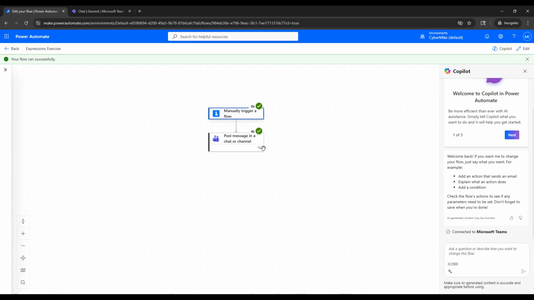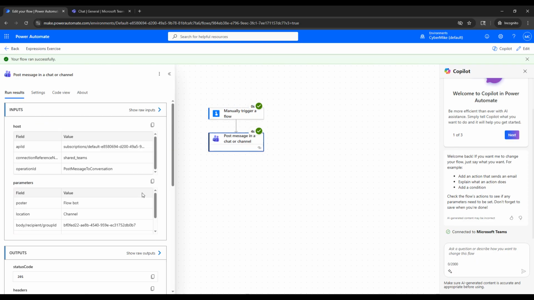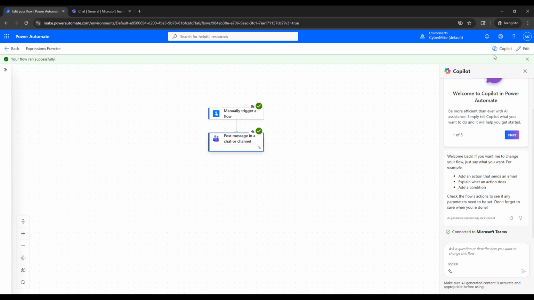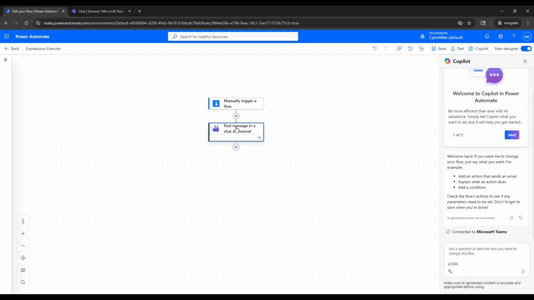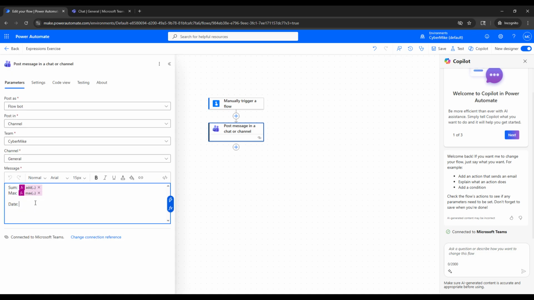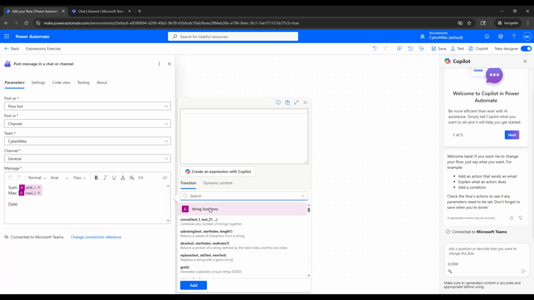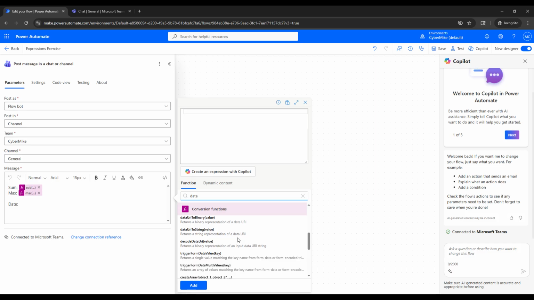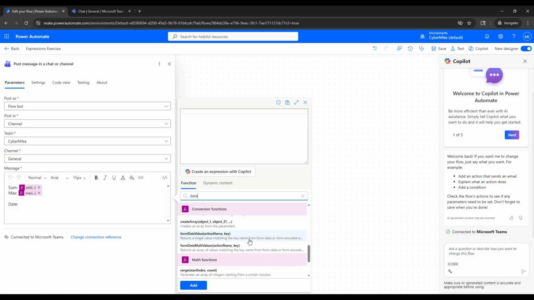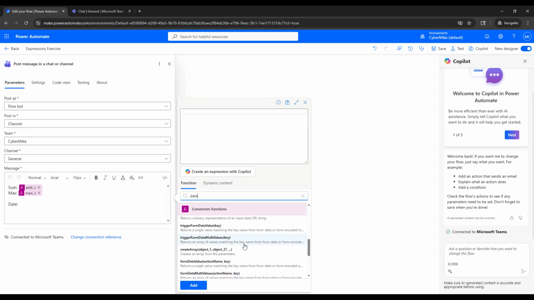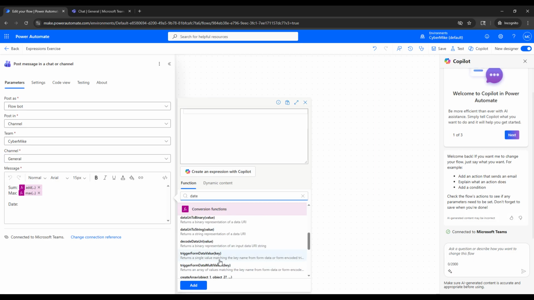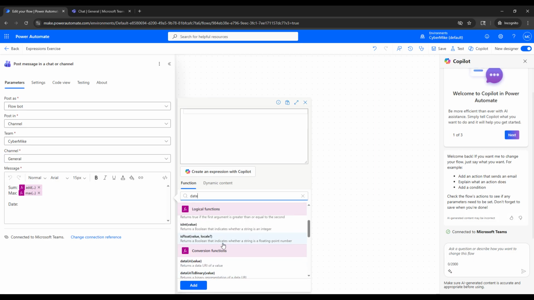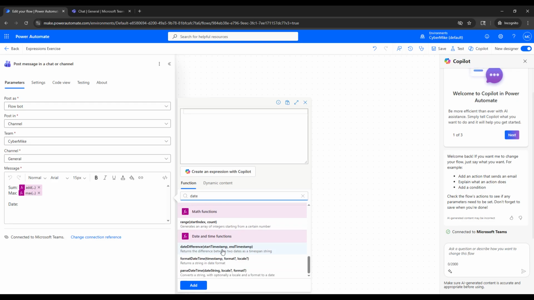Nice. So the last thing that we need to do is we just need to go ahead and fix our, or actually change the dynamic variable to an expression and change the way that we want to format the date. So let's get rid of that. And then we'll come back over to date. Okay, so these are the different date actions. It's a conversion function, date and time, format date. Okay, there we go. Returns a string in date format.